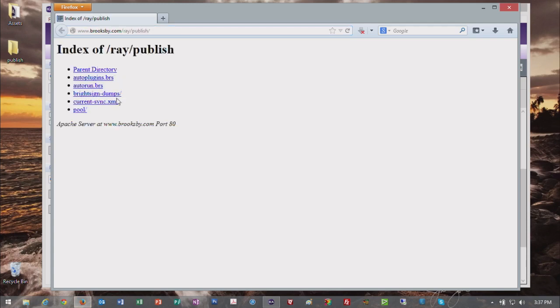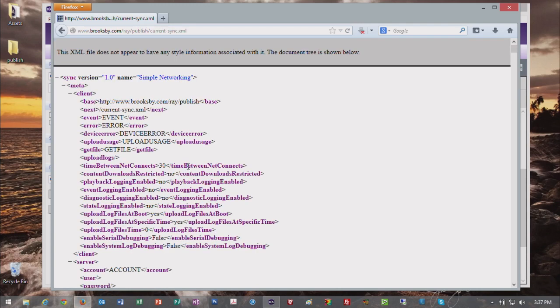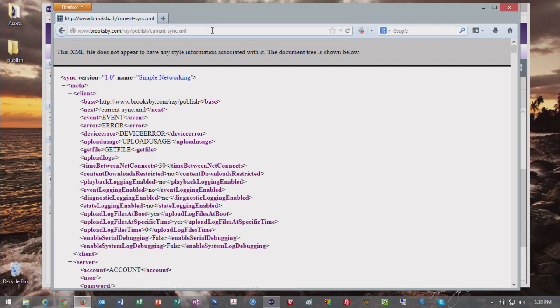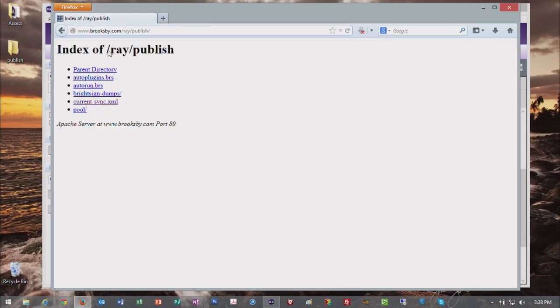And you should see, in my case I do, the contents of an earlier publish. And in fact, clicking on the current sync will open the XML from that prior publish. So this allows me to know, just by simply pasting that URL and hitting return, that that folder is alive and well. The web server is up and running, and it should be available to publish to.